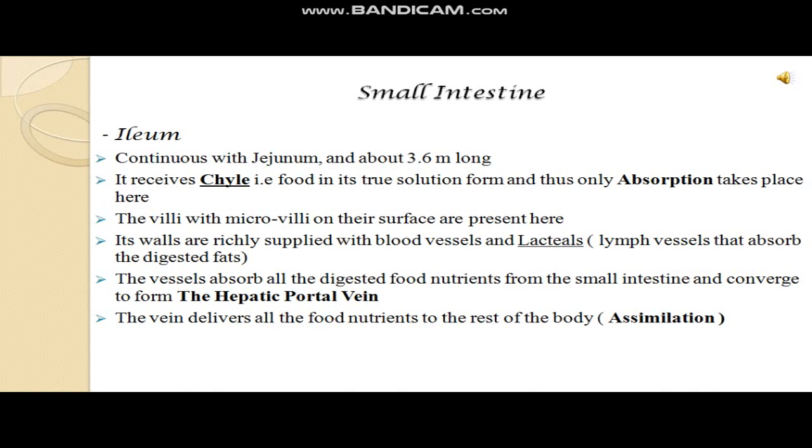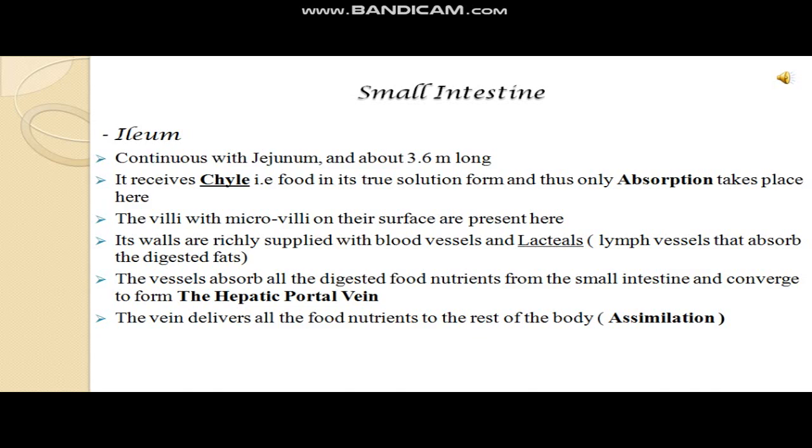This is because ileum helps in the absorption of the digested food molecules into the bloodstream. Its walls are richly supplied with blood capillaries and lymph vessels, also called lacteals. The walls contain smooth muscles and hence rhythmic contraction and relaxation bring them into close contact with chyle, that is digested food in its true solution form.